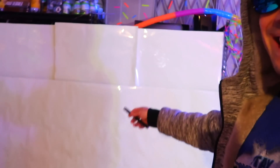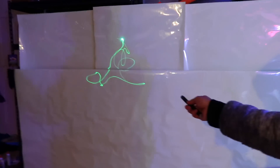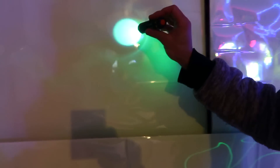Hey guys, welcome back to Incredible Signs. This is the Mark Rober UV glow wall. Check it out — I could draw from a distance just with this UV laser. I could also take a bigger UV light, such as this UV flashlight, and actually make stronger glow patterns on it. I'm going to shut all the lights off and use a giant camera flash to just flash the paper as I dive through it, doing all sorts of cool poses. Mark Rober did this, so I wanted to see if I could actually make it.